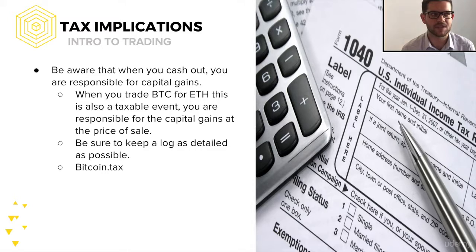It may seem like a pain right now, but there's many things going on in the space right now, such as the IRS requiring Coinbase to give them information to help with audits. So it only seems like a matter of time before they have the infrastructure and the expertise to conduct these audits. So definitely be prepared for that. There are other things as well to consider. It sounds ridiculous, but places like Nevada and Puerto Rico have a lot better capital gains rules and regulations around it. So if you make significant gains, that might be something to consider.